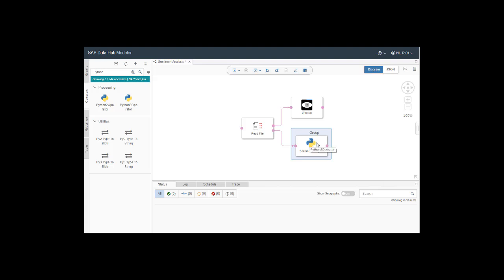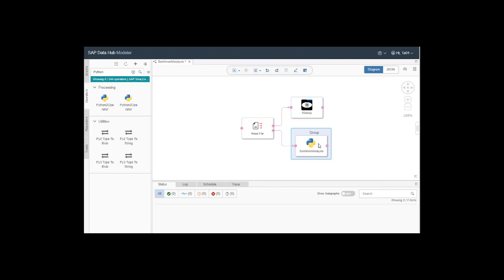We added our custom Python script to our operator. And we also added an output port so that the results of the sentiment analysis will be able to send those to a downstream operator that will connect in an upcoming video.